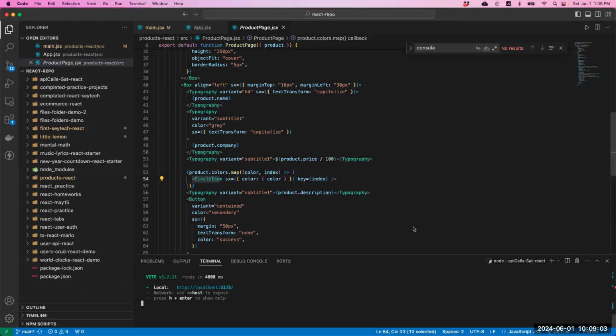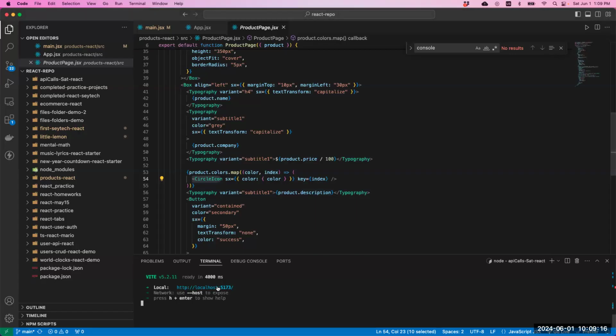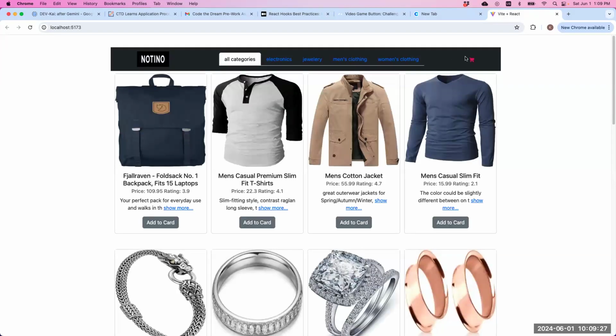Can you see my screen now? Yeah. Are you running it? Yeah, I did, but let me open it up. Cool. So try adding multiple items to the cart. It's not adding.